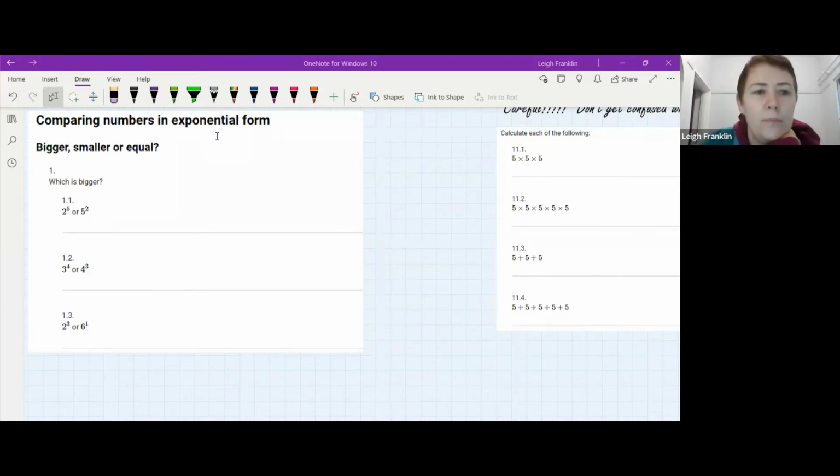I just don't want anybody to think. Yes, Karabo? Ma'am, I want to answer 1.1, ma'am. Do you? Okay, that's awesome. Go for it. Which one is bigger then, Karabo? 2 to the power of 5 or 5 to the power of 2? Ma'am, I think 2 to the power of 5. You think that one's bigger? Yes, ma'am. Okay. What does 2 to the power of 5 mean, Karabo? How would you work out the answer to that? If I said to you, how much is 2 to the power of 5, what would you do?